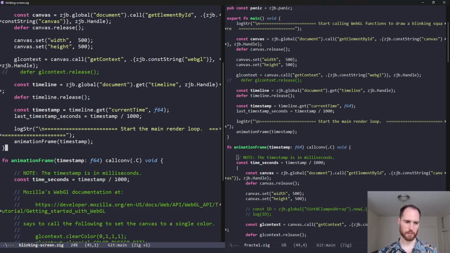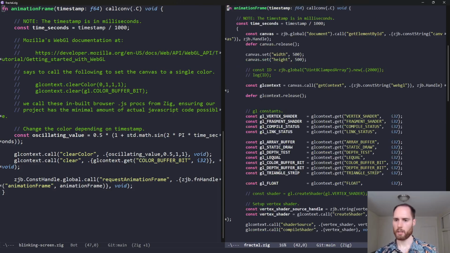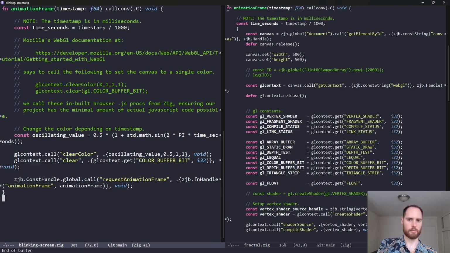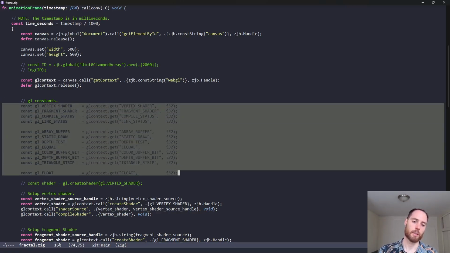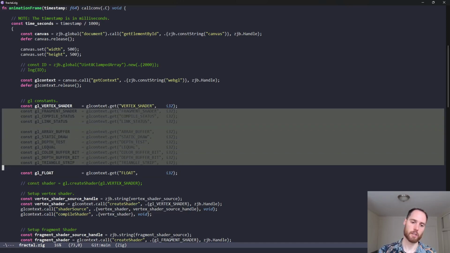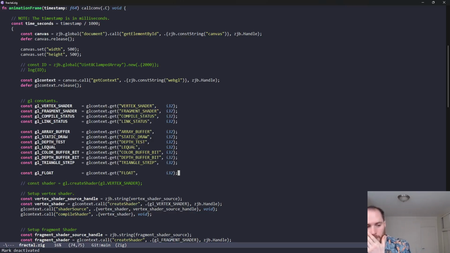I kind of like a gap between them. Yeah. And then, okay, so now we have to... some of this stuff is like setup stuff that I don't want to have to call all of these things every frame. And comp time can't work on them.